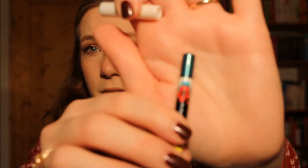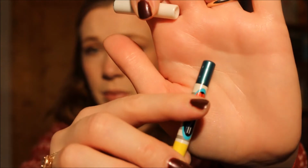Let's go with that. So here you can see it up top. It's a greenish teal and I really love this. But MAC is not cruelty free like I said before, and so I'm going to use it up this year. And I decided that if I don't feel like using the Catrice eyeshadow, I might just use a colorful liner for my eye look and be done that way. It should also be very quick.